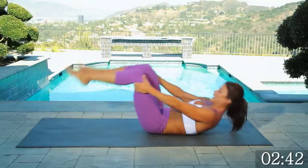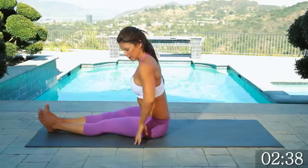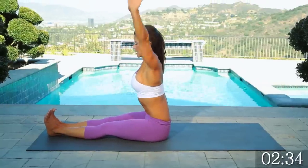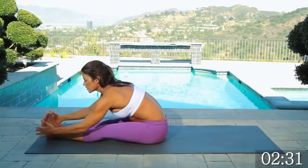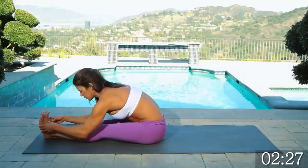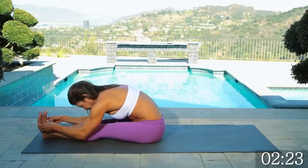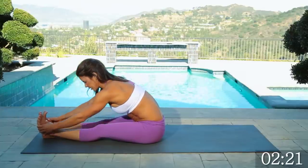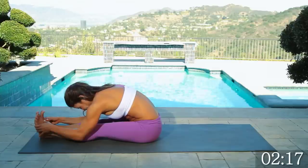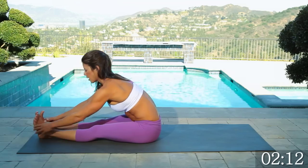Rock yourself up again and take forward fold. So take the legs out, maybe move the buttocks a little bit, flex the feet, inhale. Exhale, take it forward. So move the outer edges of the feet towards you, get into the calves, draw it down, breathe. Take another breath, inhale. Exhale, take it down. Then bring it all the way up.